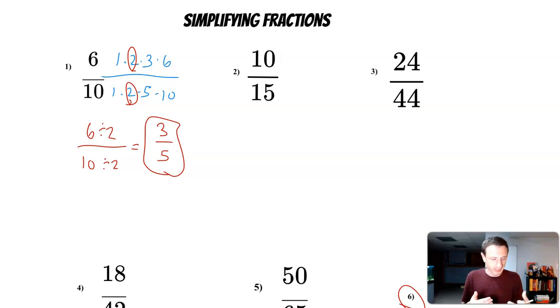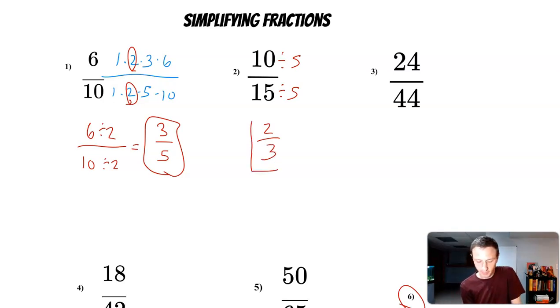And if you're like, well, I'm really not sure, there's always a trick to divide by 2. Like on number 1, I could have divided the 6 and the 10 by 2 and then seen what that fraction might look like. On number 3, I might want to use that trick, we'll see. But here, 2 is not going to work on number 2, because 10 divided by 2 works, but 15 divided by 2 doesn't. But 5 does. So I'm going to do 10 divided by 5, 15 divided by 5. 10 divided by 5 is 2. 15 divided by 5 is 3. So 10 over 15 simplifies down to 2/3.